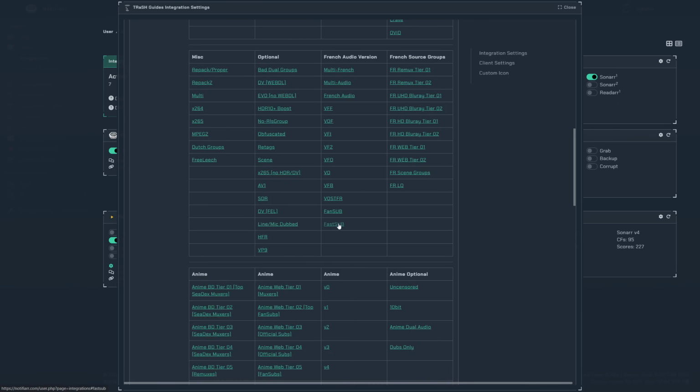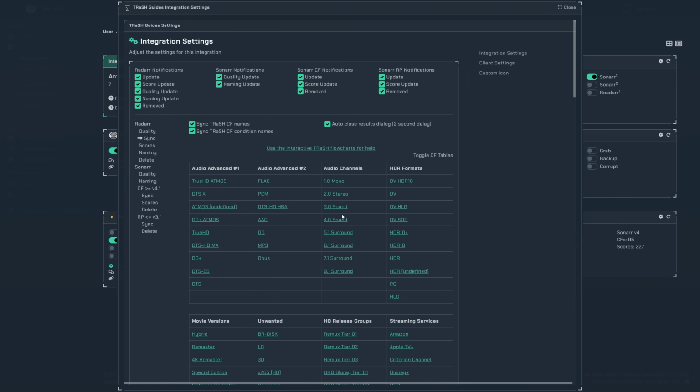Now at first you might be a little overwhelmed by all the different options and settings in here. And that's for good reason, because you're not supposed to just check everything. Trust me, I've done it and I instantly regretted doing so. So just take your time and understand what's happening. All the explanations are on the TRaSH Guides website as well, but Nitsuo has done a great job of trying to make that easier for you here.